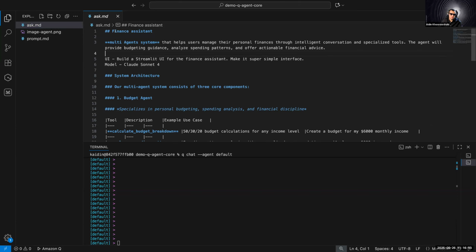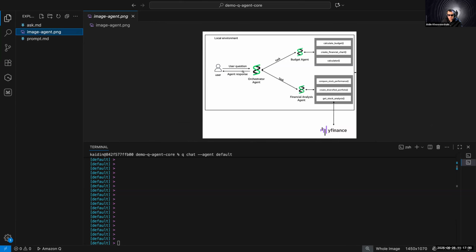Basically, we are going to build a finance assistant. This finance assistant is a multi-agent application. The user sends a request to the orchestrator agent, and based on the user's ask, it routes the request to a different agent, like the budget agent or the financial analyst agent.